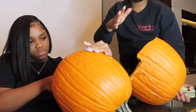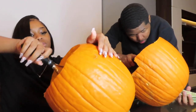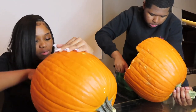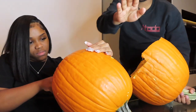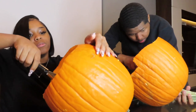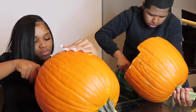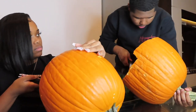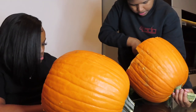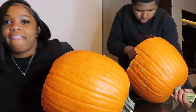When I'm doing this, my hands get stuck together. Have you ever carved a pumpkin? Is it your first time carving a pumpkin? Yeah. In life? You never carved a pumpkin when you was little? I'm told. Have you ever seen the inside of a pumpkin? Nope. I was a gangster growing up.